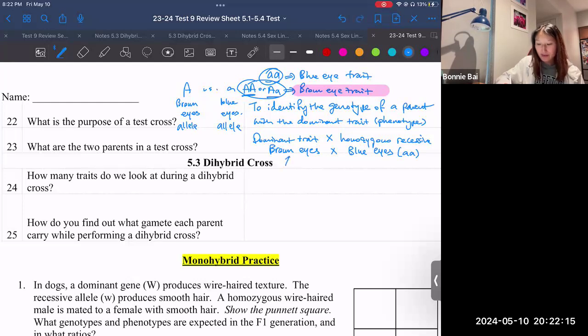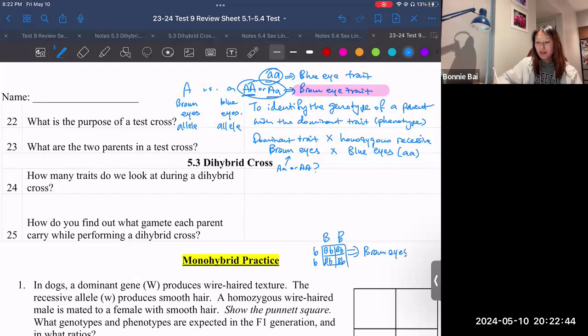Well, I'm trying to figure out if this one is big A, little a, or big A, big A. I don't know which one it is. So after I cross it, I look at the children, okay? So let's try a Punnett square. If my unknown is big B, and I cross it purposely with big B, little b, you can very quickly find out. You don't even have to fill out all 4 boxes. You can see that you have big B, little b. So that means all the offspring will have brown eyes.